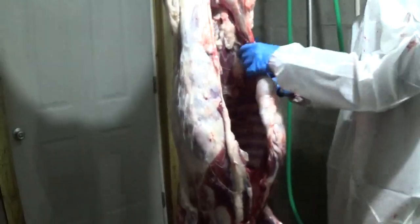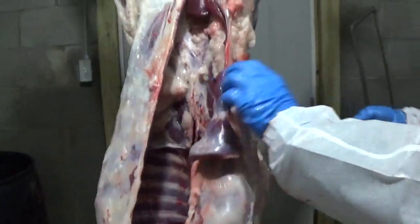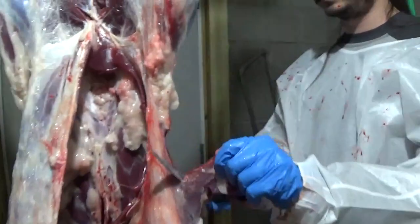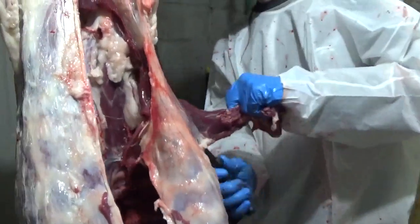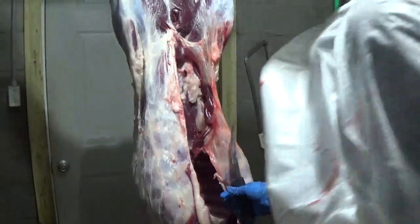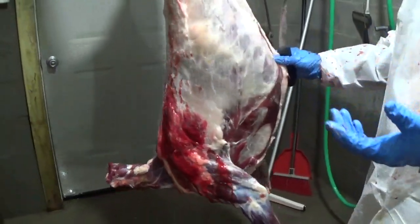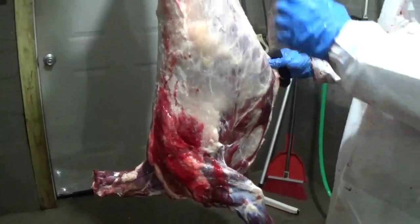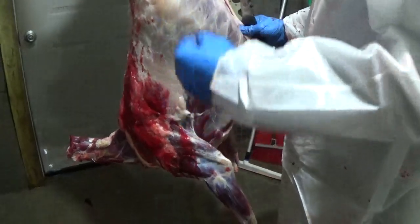But anyways, so back here, we got some bullet wound damage. We don't need none of that. When you let them hang, the less stuff they got on them, the better. So when they hang, you're basically letting them marinate. And if they're marinating with bloodshot and all that nasty stuff, that's what it's going to taste like. It's going to literally marinate and affect the taste of the meat by doing that. You take meat, put it in Dale steak sauce, and you let it sit in there for 2 or 3 days. 2 or 3 days later, it's going to taste like Dale steak sauce. So you want to marinate it with just straight meat and not bloodshot and nastiness.